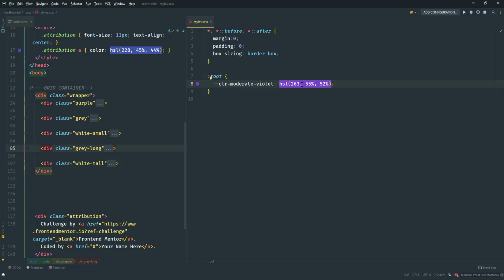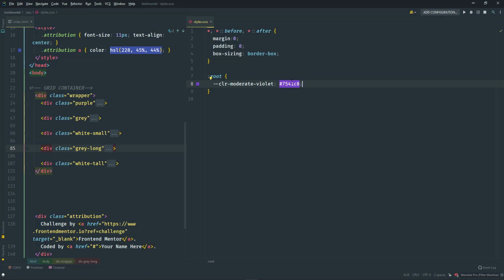And I don't like keeping my colors in HSL format. I would prefer to change them to the hex value. So this is the corresponding hex value that you should get, or you can simply check this color online and see what's the corresponding hex value in case your IDE doesn't have this feature of converting from HSL to hex.